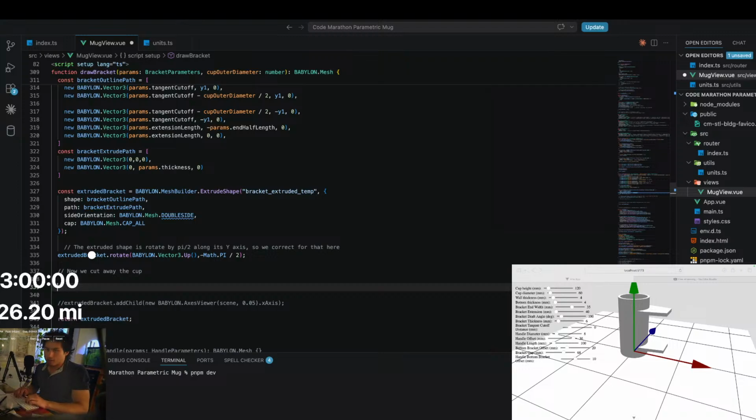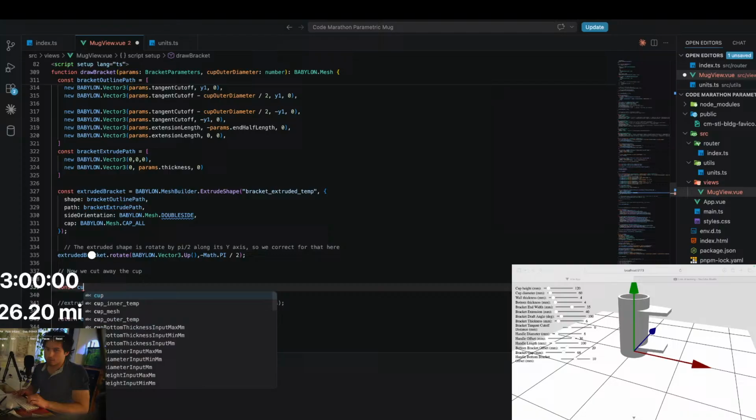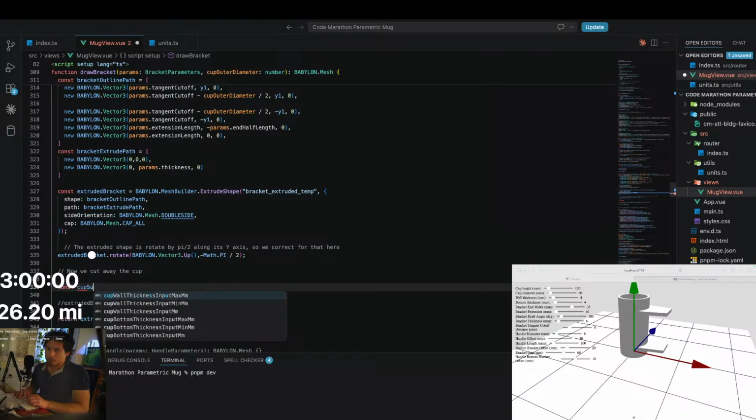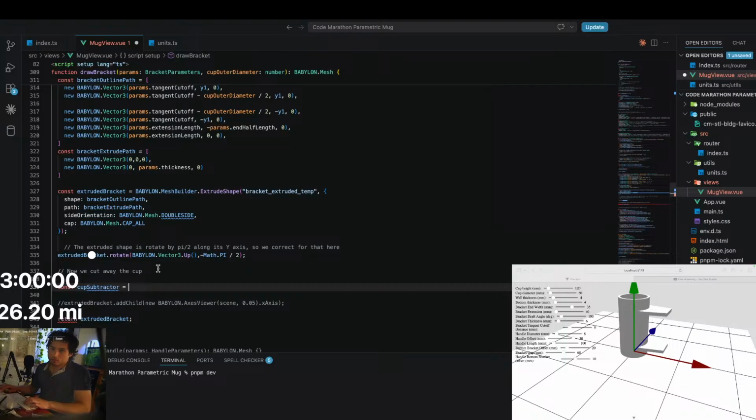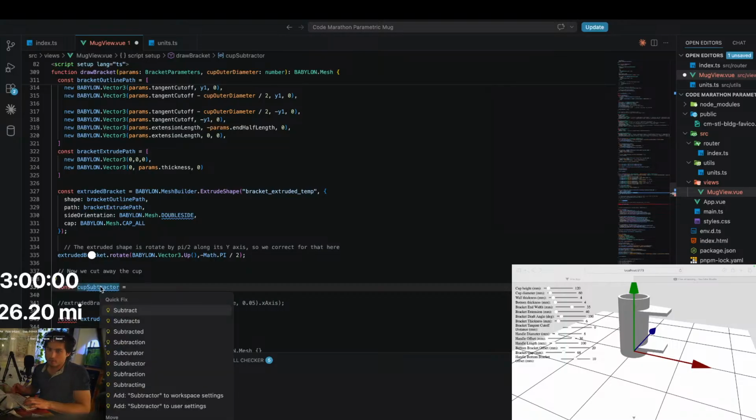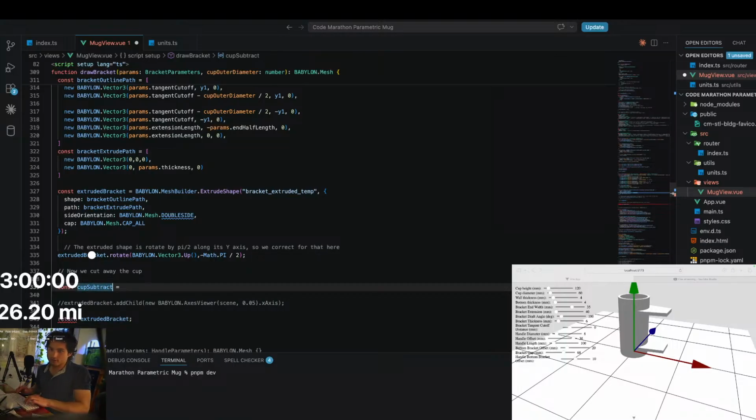So const cup subtractor equals, did I spell that wrong? No, I guess it just doesn't think that subtractor is a word. Is it subtractor with an ER or with an OR? I want to leave it with an OR. Just sounds better.